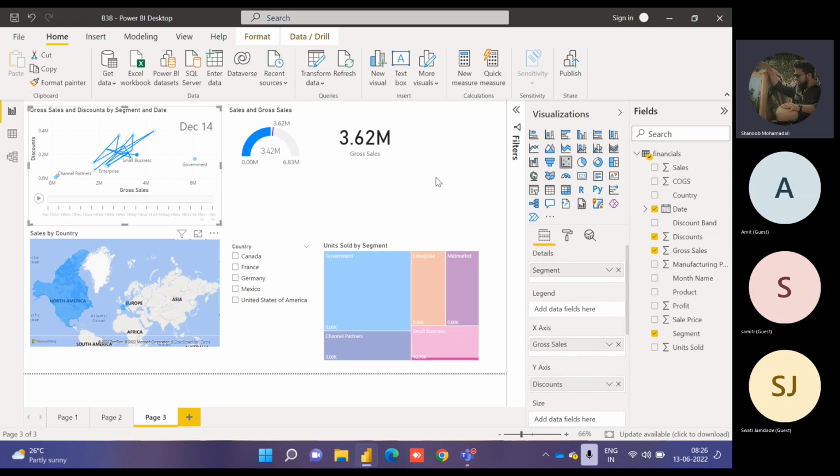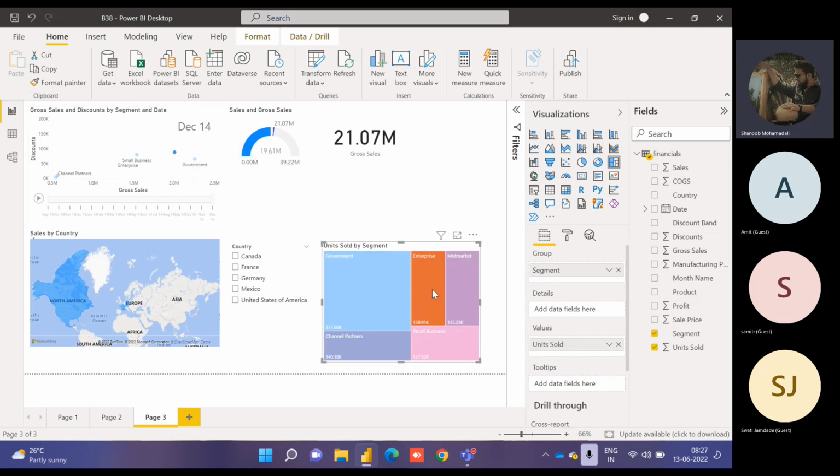And how is this happening, how is it getting interacted? Because the interaction is on by default when you have visuals coming from the same table or a related table. Let's say the value in this card visual was coming from another table, which has no relation with the current visualizations on the page. Then it won't filter. Why is it getting filtered or interacted? Because you have used fields coming from the same table in these visualizations. And that feature is called interactions.